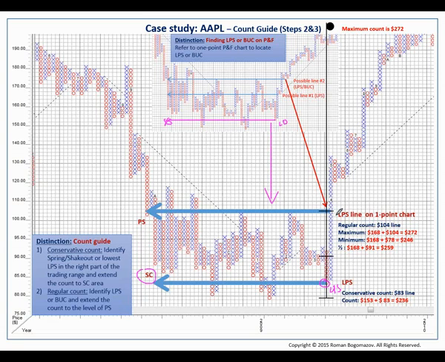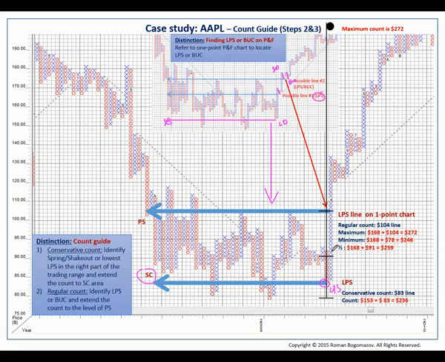Now, let's imagine that we want also to look at the higher counts, more aggressive counts. And maybe we want to look at the position that is going to be originated somewhere after the sign of strength on the backing up action right here. And we see two reactions here, here and here. We see one more reaction on the sign of strength itself as an LPS. And we can take the counts there as well. Sometimes, because there are no 3 box reversals here on these reactions, we are not going to see those on the 3 box reversal chart.